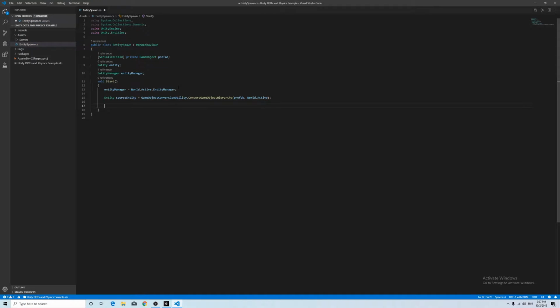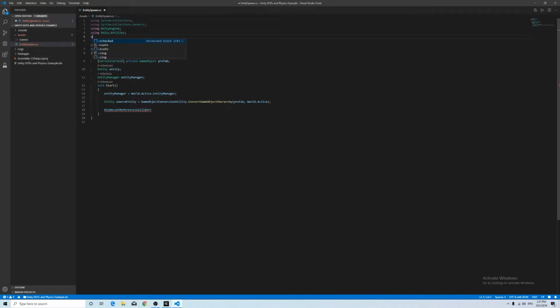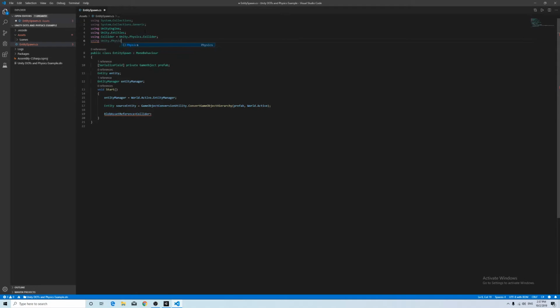Alright, and then we're going to create what's called a blob asset reference, and it's going to be type Collider, which you will need to do a couple things here. You're going to use using Collider equals Physics, using Unity.Physics.Collider, and then you're still going to want to use Unity.Physics.